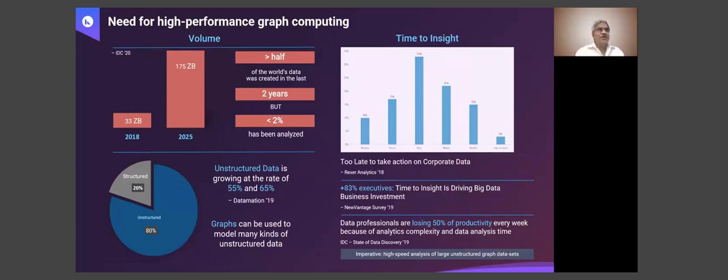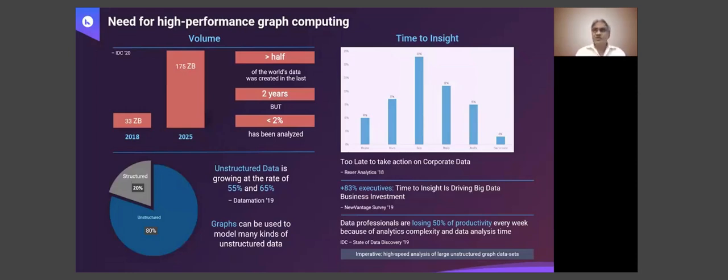However, about 10 years ago, a group of researchers, including myself and some colleagues at MIT, CMU, and other places, realized that there was a big opportunity to take all of the techniques that we had developed in the context of computational science applications in high-performance computing and to use them for doing high-performance graph computing. And basically, there are two parts to the argument for why this is a useful thing to do. One having to do with the volume of data, and the other having to do with time to insight.